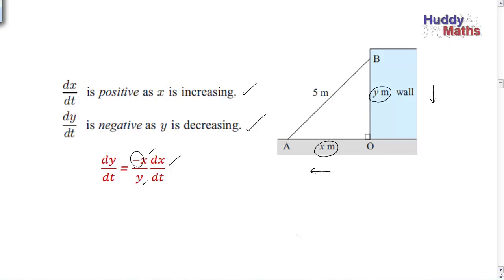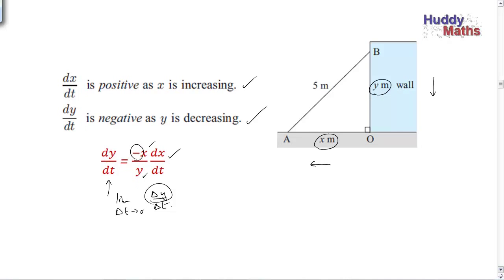Remember, it's a simple idea of the derivative. It's a limit as delta t tends to naught of delta y on delta t. Okay, so what we're saying here is that if it's a negative value, that change in y is going to be negative. It's going to be getting less. Okay, a little bit of revision of some stuff there.